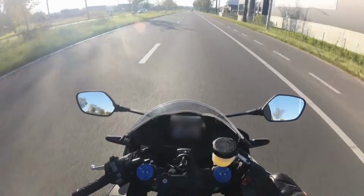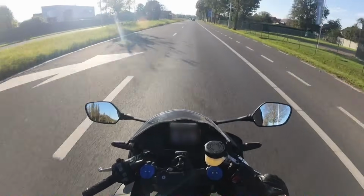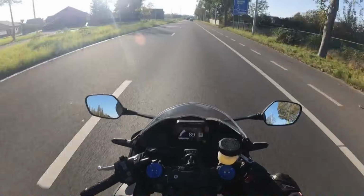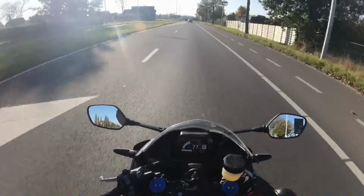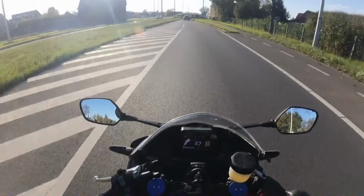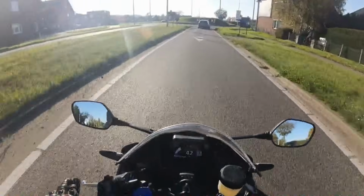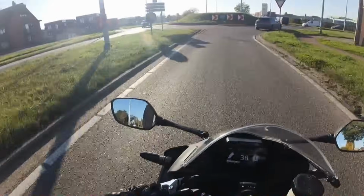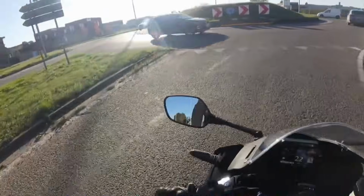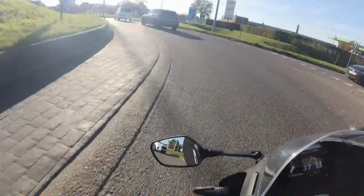So quick shifter from 1 to 2, it's pretty heavy. All the rest is great. Now the auto blip, it works amazing. I really love the auto blip. It's really smooth like butter. You just gotta make sure, like from 2 to 1, that you really push down good on it, because if you don't, it might go to neutral. I've had that happen a couple of times, and that's obviously not what you want.